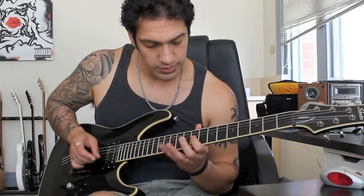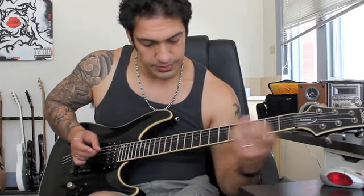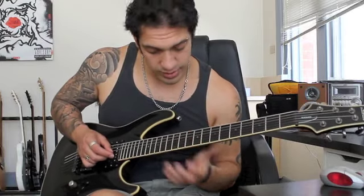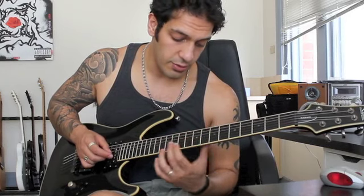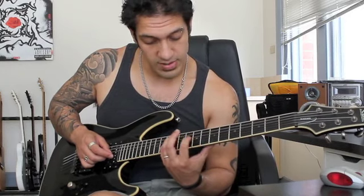Okay, then it goes. So what I'm doing here from 12 of the third string is I'm going 12, 10, 9 and then 12 of the fourth. The next group of 4 goes 10, 9 on the third and then 12, 10 on the fourth.